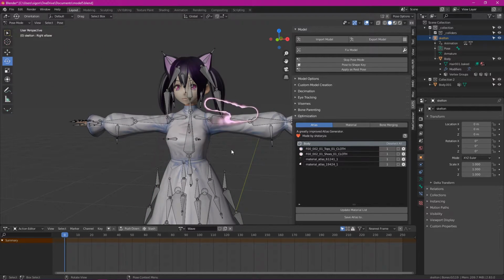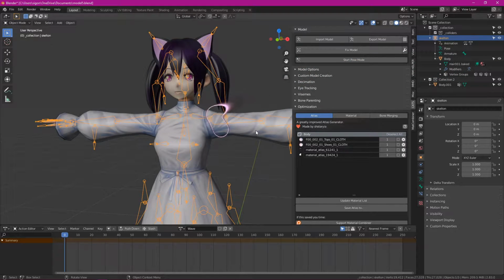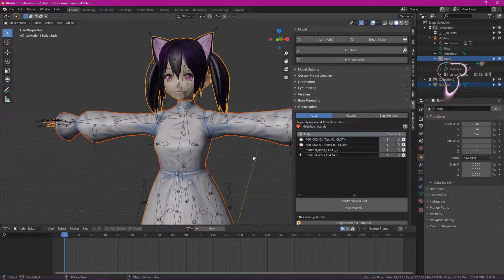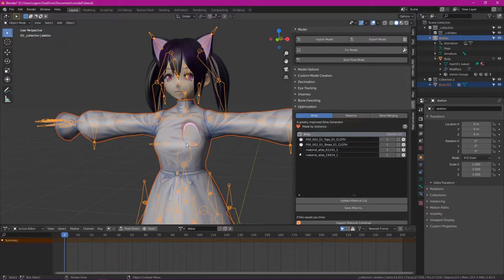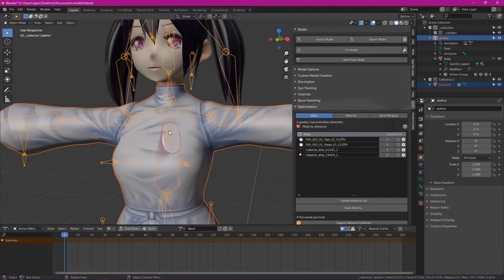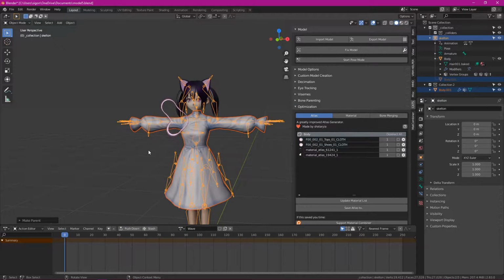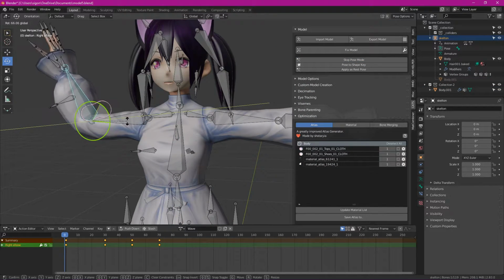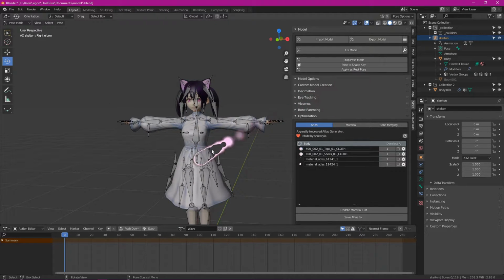This is where you attach the clothes to the armature. So, out of pose mode, click the clothes. Turn off the selection for body again. Click the armature while holding shift, right click, parent, with empty groups under armature deform. And then that's it, you are done. If you enter pose mode now, your clothes now follow your character.